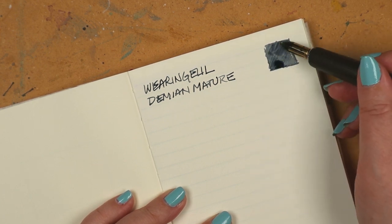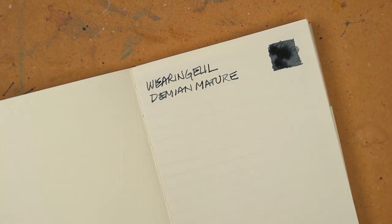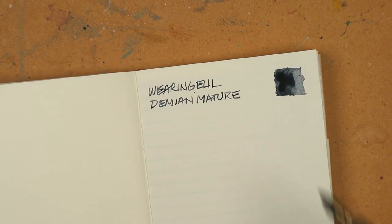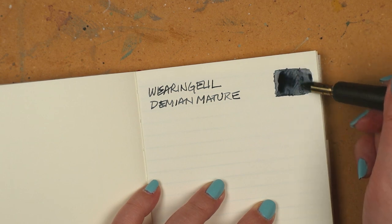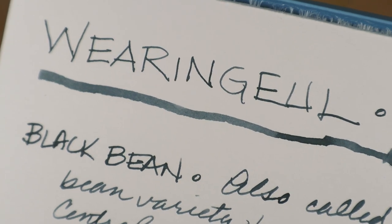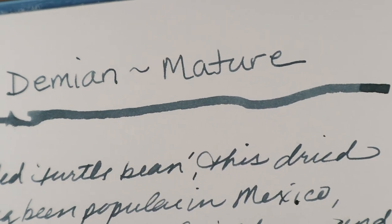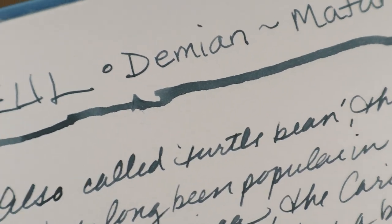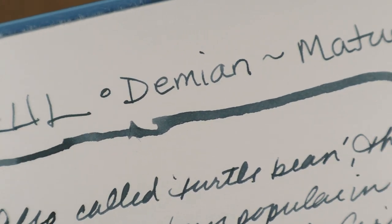I believe that exposed spine enables the book to more easily lie flat. I don't know if I'd call it coverless, though, since the front and back are pretty heavy cardstock — actually, as I understand it, it's the same Midori paper, just in a heavier weight. This wasn't intended to be a review of this notebook, so I'll just say that I like it. I have been using this same notebook in the A5 size, and it's been working great for me and my fountain pens. When it comes to paper, I generally prefer white over cream, but honestly it's not a deal-breaker.